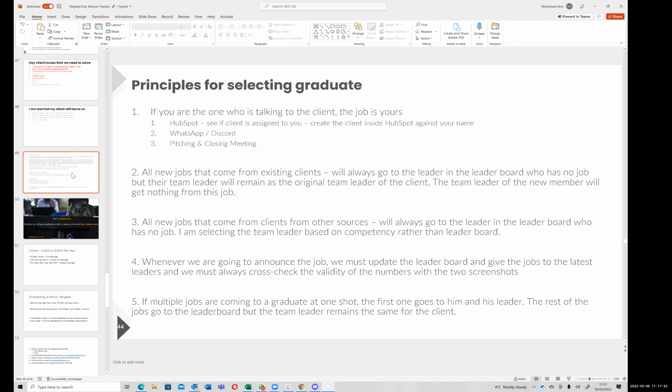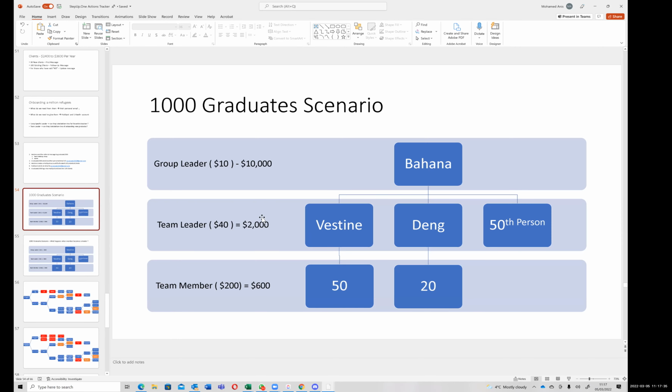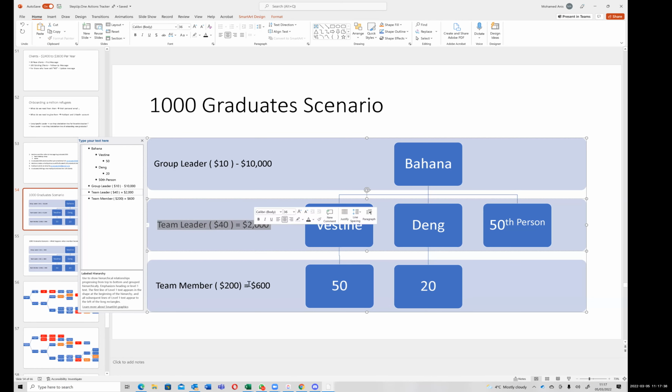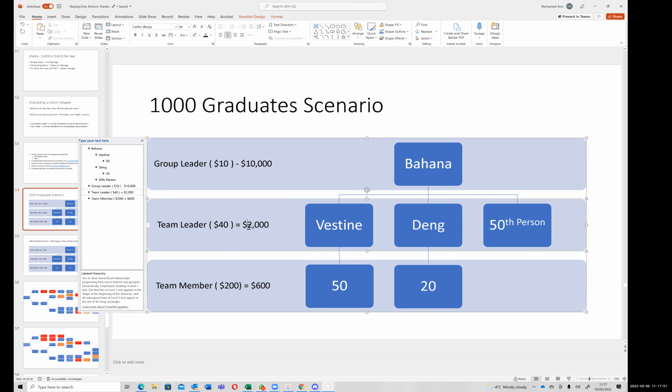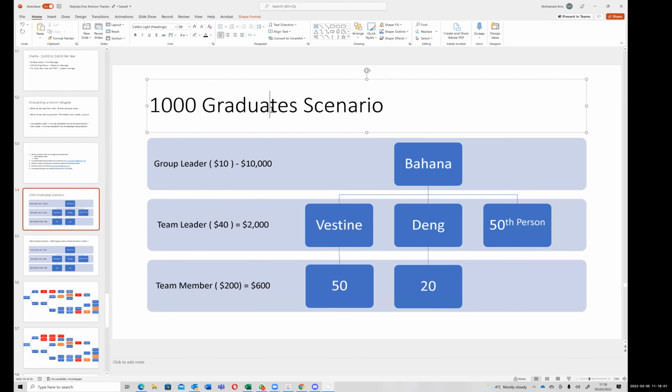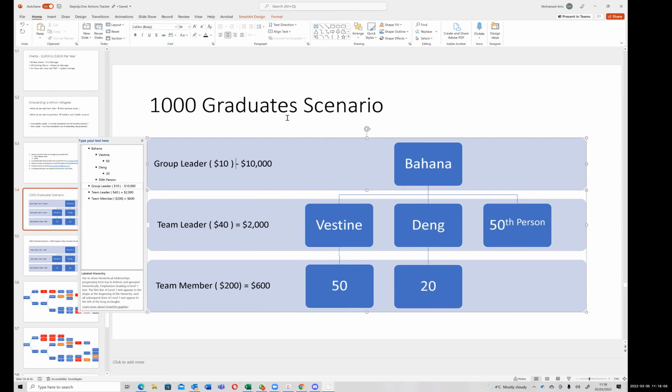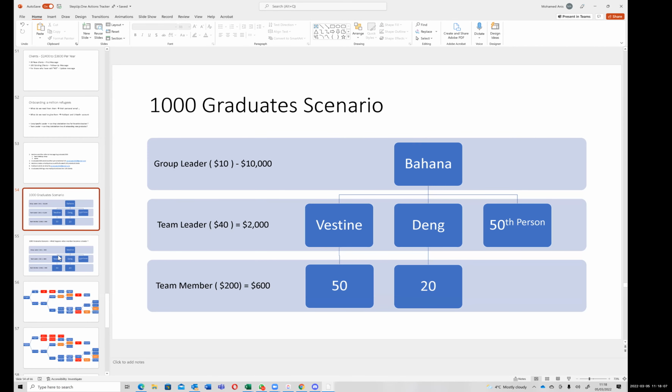I hope everybody understands it is actually better to be a team leader, so that you can make a lot more money. For example, if you have 50 people as a team leader, you can make $2,000 a month. But if you have 50 people as a group leader, you can only make $500 a month. Right? A quarter of the money. So just imagine that. You would be better off being a team leader than a group leader, before you change your mind, right?